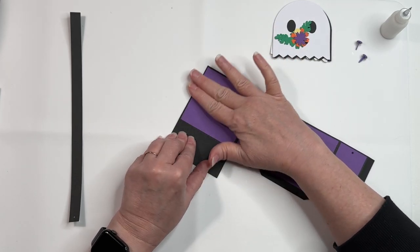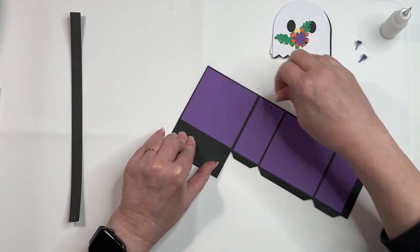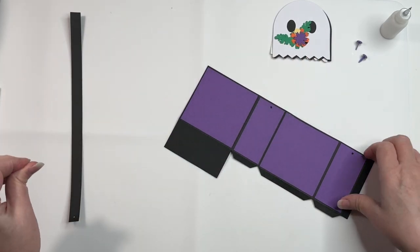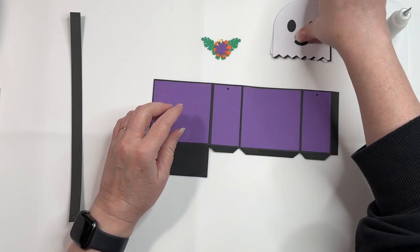But if you wanted to use the mini brads, the hole won't be too big for that. You can also use wire or some twine.